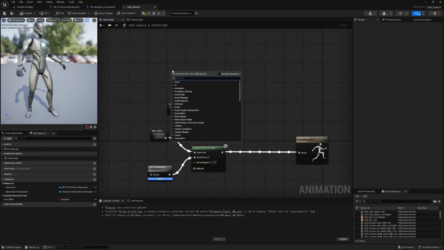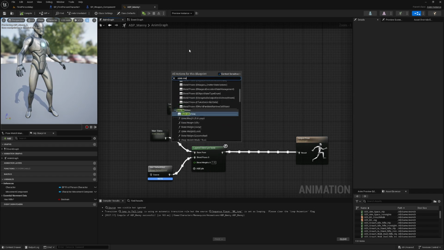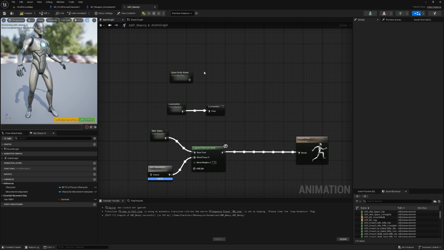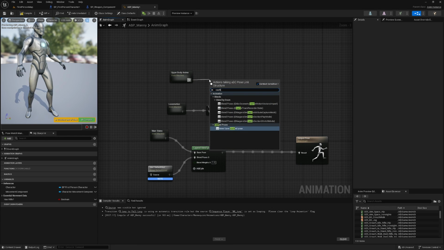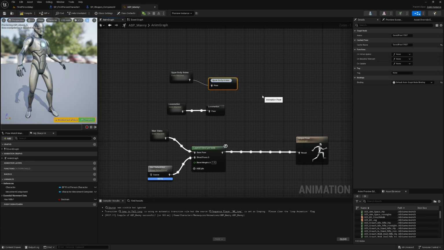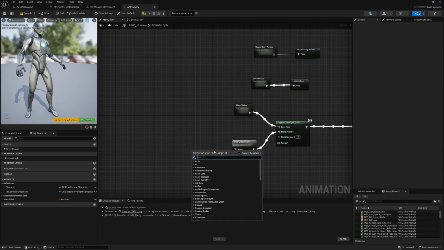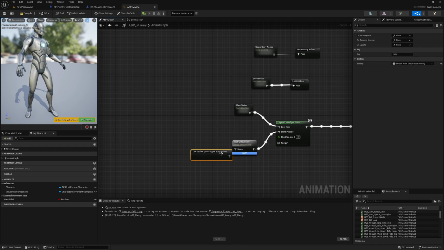What we can do is we can right click up here and add a new state machine, and let's call it upper body anims. I'm going to Control C that name, and then I'm going to drag off of here and find new save cached pose, and then I'm also going to paste in upper body anims on that cached pose, and then down here I can find that cached pose upper body anims, and I can plug it in here.